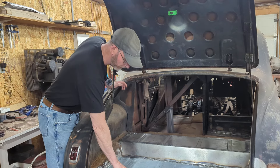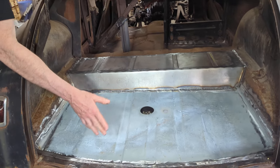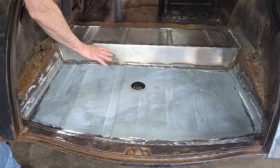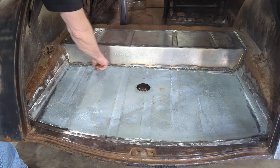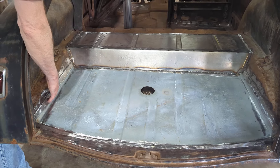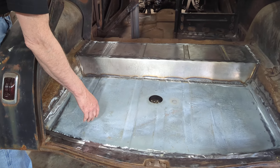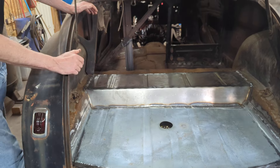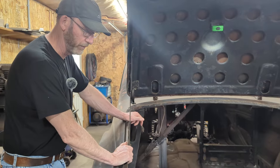The gentleman that owns this had gone out and bought a new floor, which we could have used all of, I guess, if we didn't put this in. But essentially all I did was trim off this back section here and part of the wings and then we were able to use this — I think it's galvanized. I've got a little bit of oil canning in there, but what I'm going to do is get the propane torch out, heat that up, and shrink some of that so it doesn't do it.